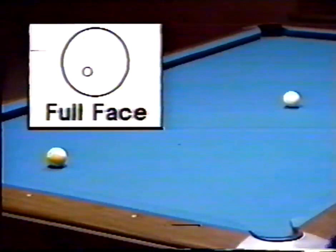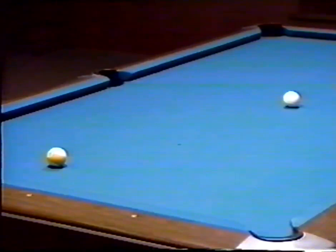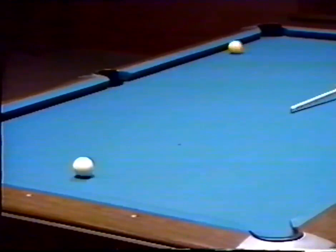Now I'm going to attempt to shoot this ball. I'm going to shoot this ball three different ways. The first way, I'm going to attempt to make it three in the corner. To approach it three in the corner, I would say one tip left and one tip low. Let's hope so. Got it in.